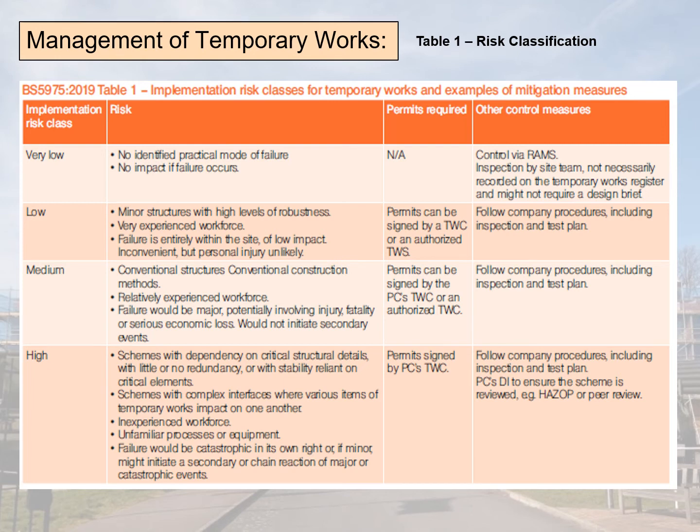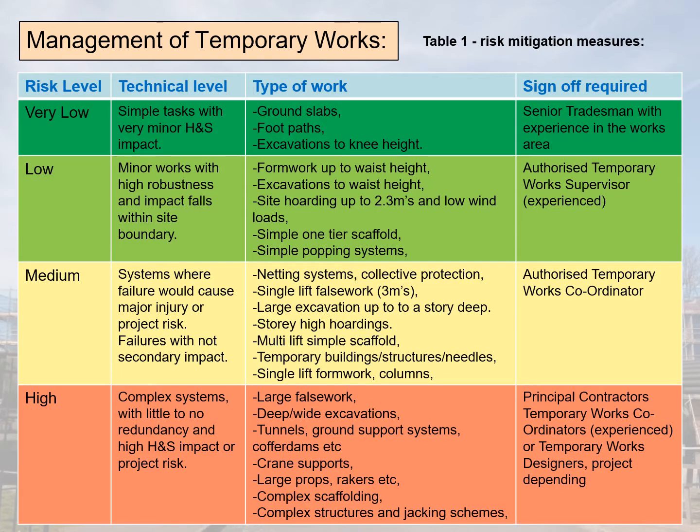When managing the inspection of who can carry out these checks on site, we then refer to Table 1 from the BS. This again has 4 categories ranging from very low to high, allocating who within the temporary works process is able to sign off works before they can progress. The 4 areas in Table 1 can be divided down into these 3 areas when looking at the level of permit to be issued for them.